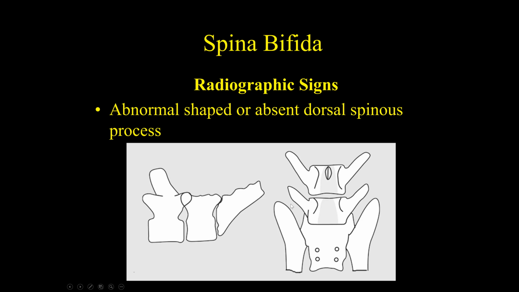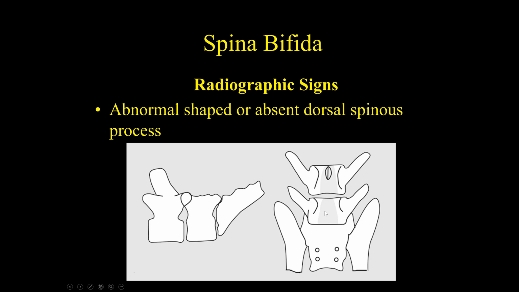On lateral projection, same thing on the cranial caudal or VD view. Here we have a nice dorsal spinous process. On L7 though, it didn't form. Notice on the VD view, the dorsal spinous process is looking right out at you. It's coming right out from the computer screen at you. And it kind of looks like a little oval shaped or a little diamond. That's what you would typically look for on a VD view, the way they look.